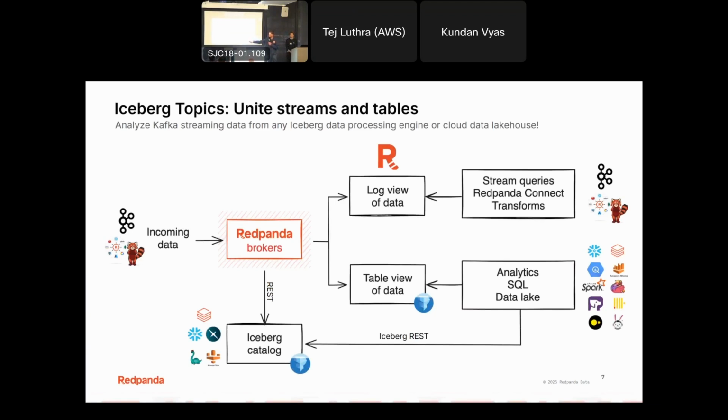So you get your IoT data or your cybersecurity data coming in through connectors, through the Kafka API directly, a drop-in replacement for any of those applications. Speak the Kafka protocol, and then data comes into a log format, and your consumers can go and read it. And then your Iceberg clients can also go and read it, which is the Iceberg topic piece.